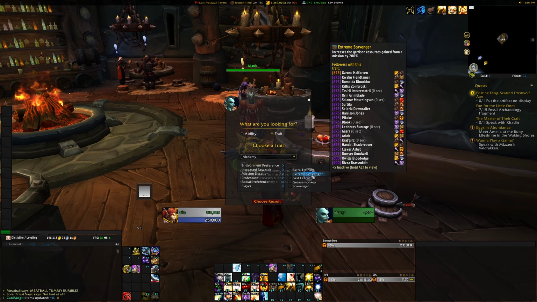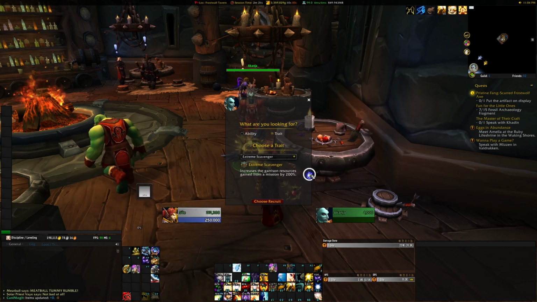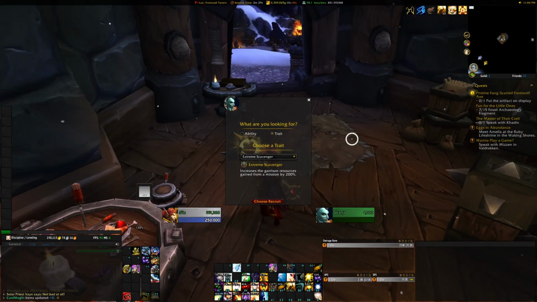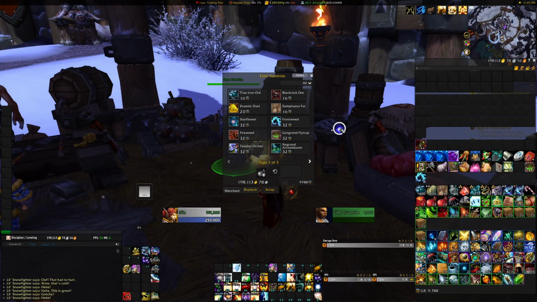And you can see my followers are just totally decked out with this trait. That's really the basic premise here. You're just trying to maximize the efficiency of your followers, so you're pulling in as many resources as you possibly can. We're at the trading post, and we're looking at the different goods that are available here.